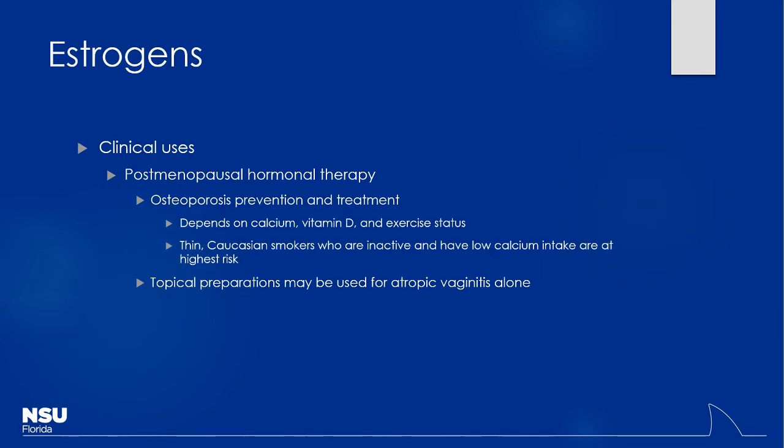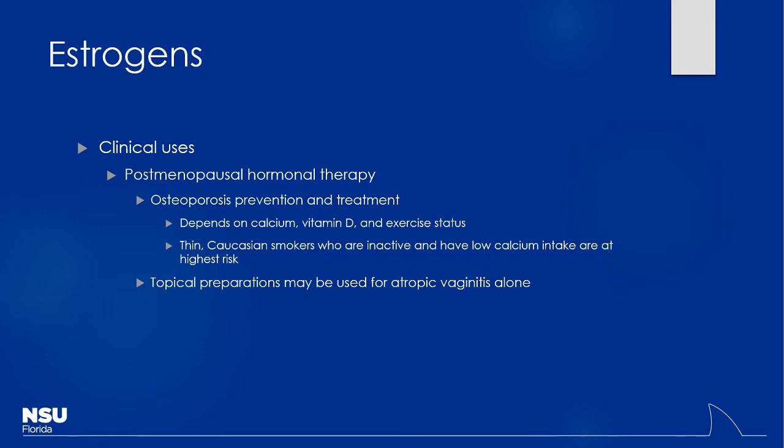Other things we can do, obviously, if they are at risk for osteoporosis because they're postmenopausal, what else do you want to make sure they're getting good amounts of? Calcium, vitamin D, but also think about their other organ function, right? What organs need to be functional to actually use vitamin D? Kidneys and the liver, right? You have to have both of them to get the fully activated form of vitamin D. So you want to consider that.